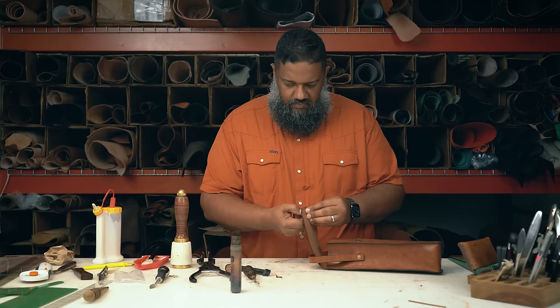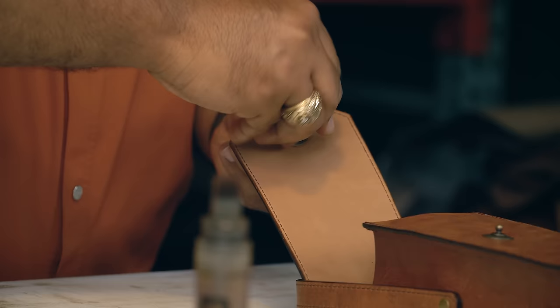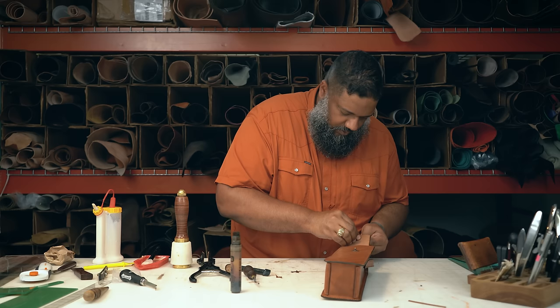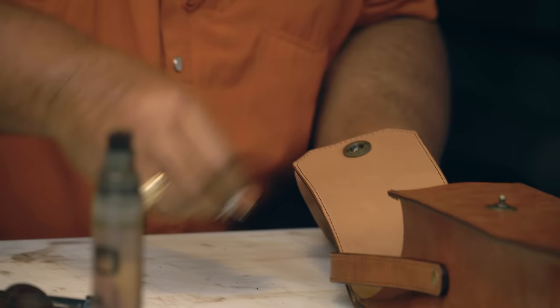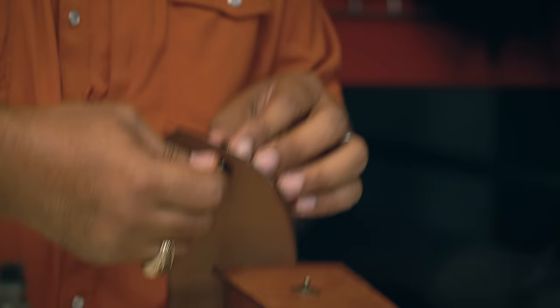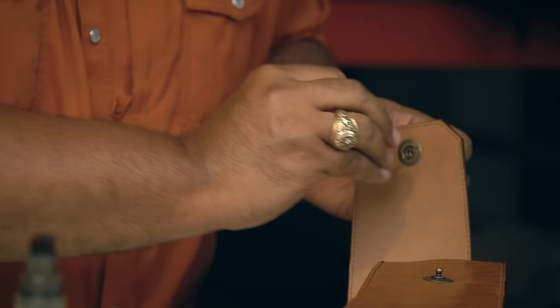Use my key. Snug that down. Is it catching? No. Let's make sure the words are lined up nicely. There we go. Now snug it down all the way.